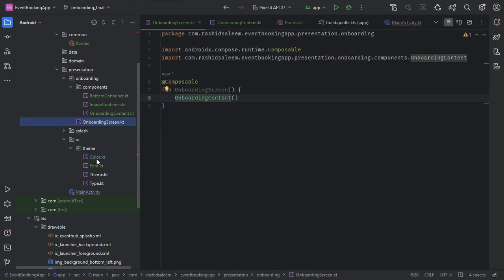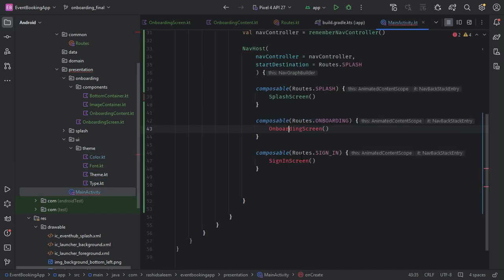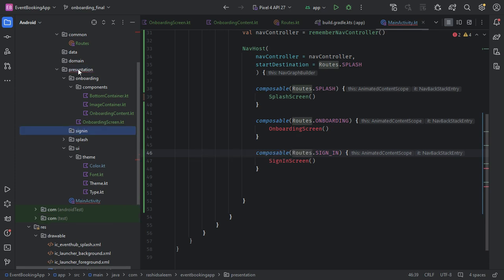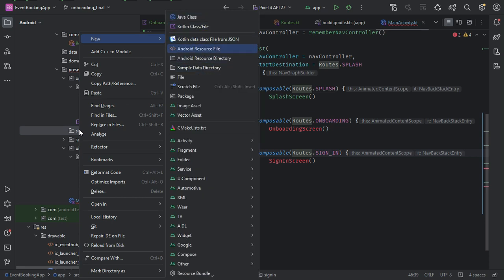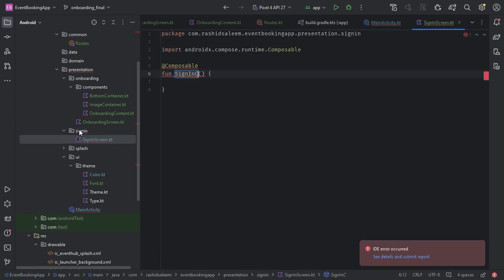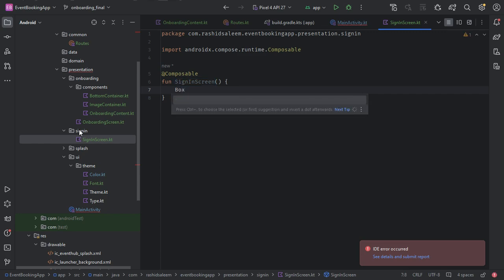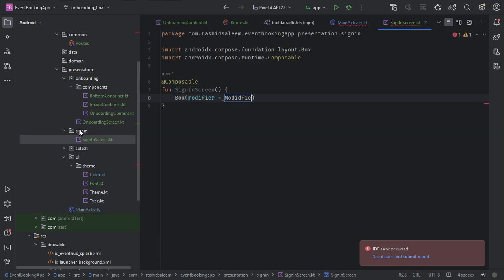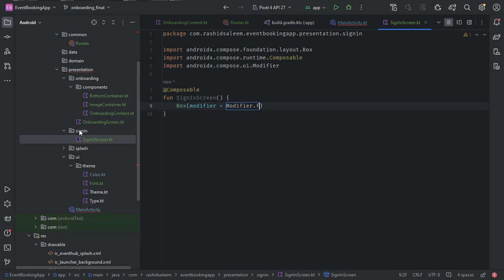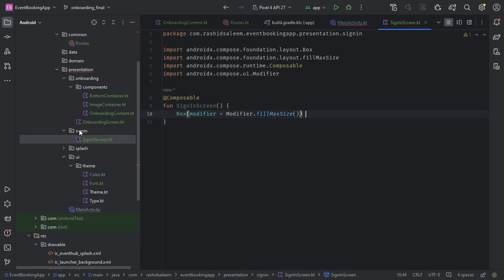And the third one is we need the sign-in screen, so create another package in here, sign-in screen, create a compose component, sign-in screen, and box, fill max size, and put a simple text in here, sign in.